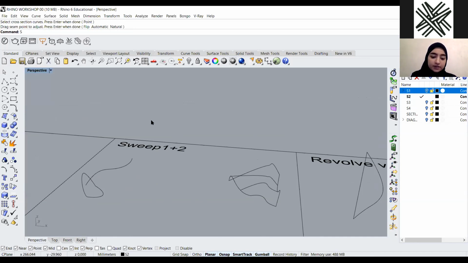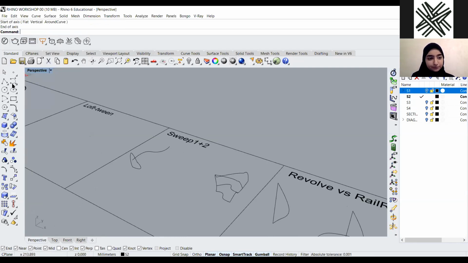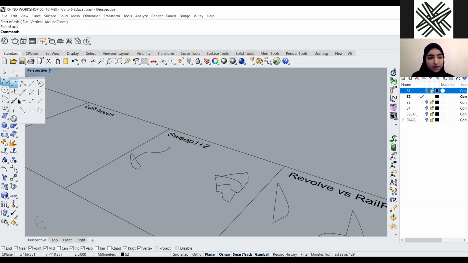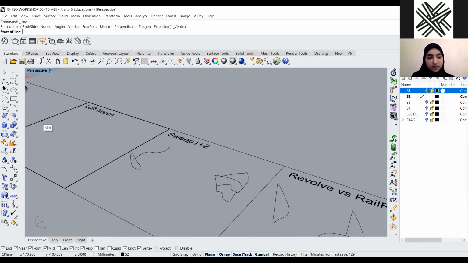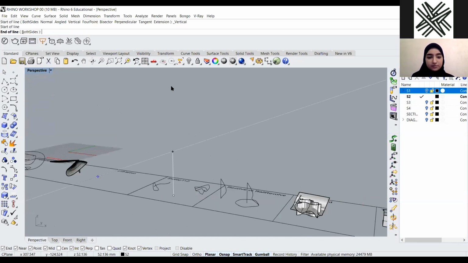So I'm gonna type spiral, okay. First, I'm gonna create my axis, which I'm gonna use the vertical line that we have explained previously.